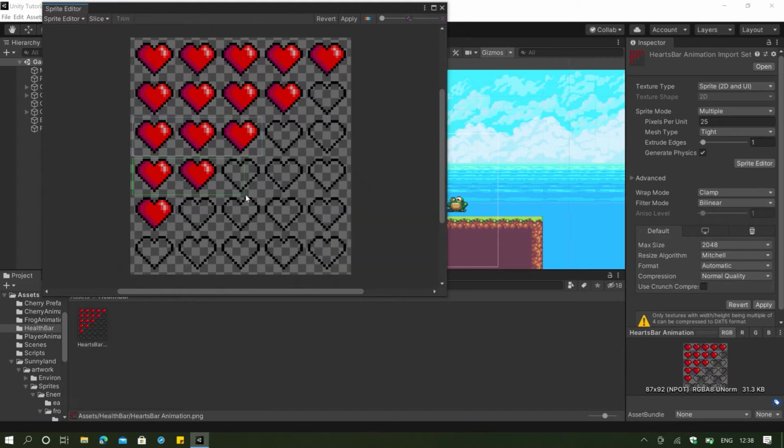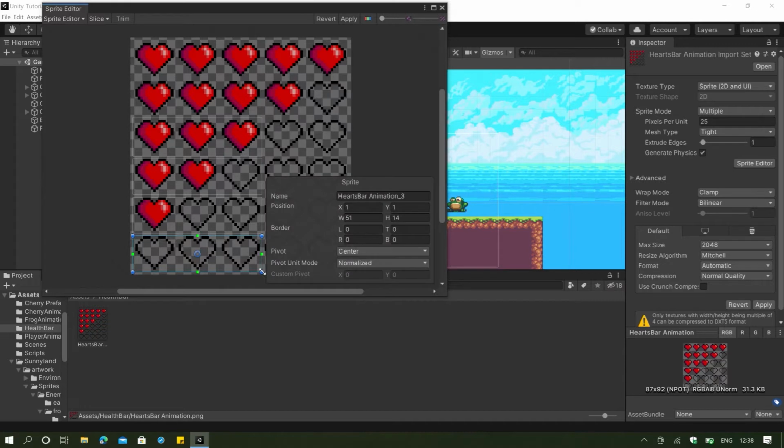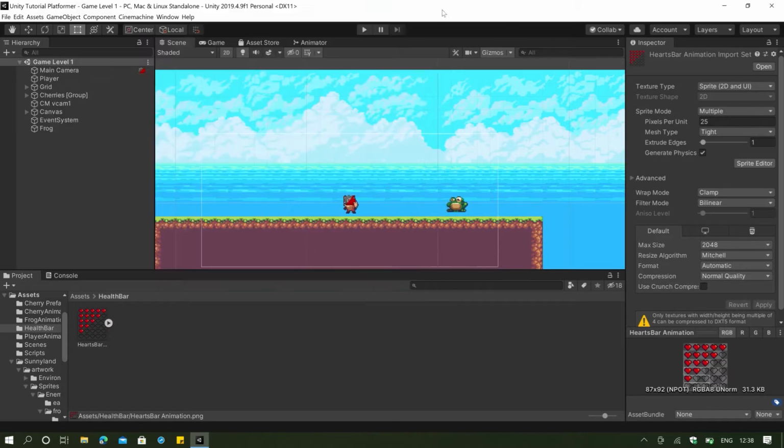So I'm going to drag again, full here, and then drag again. Okay, so once you've cut all of the slices here, you can click on apply. And then our health bar asset here now will form 4 images that we cut.